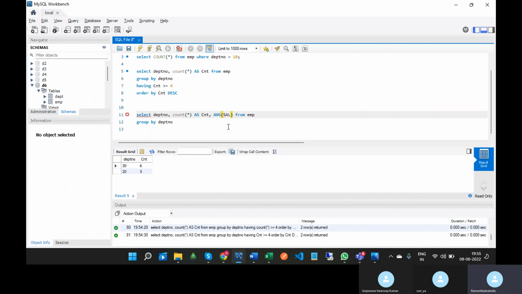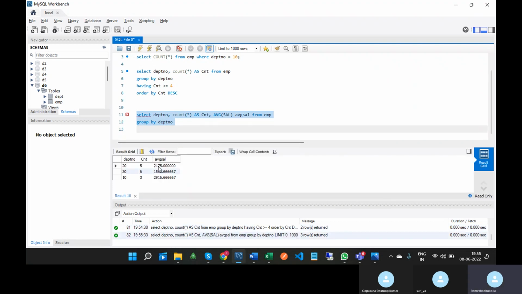I want to get the average salary of each and every department, so we need to use the average function. See this, this is the average salary of department number 20. The average salary formula is total salary divided by count. So for department number 20, the total salary is divided by 5.